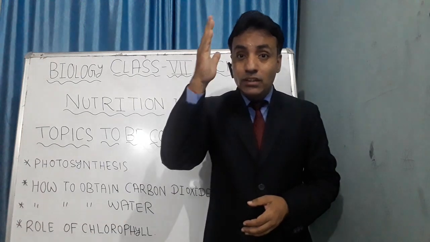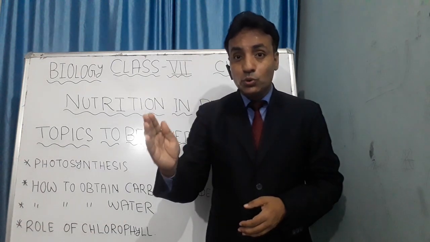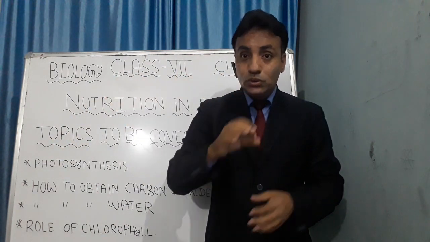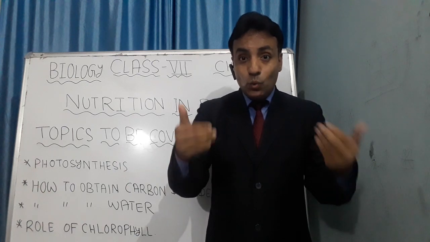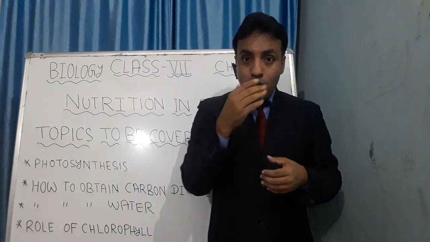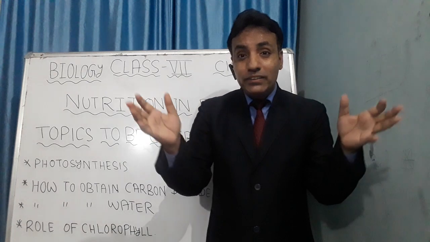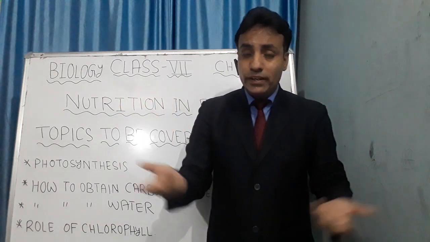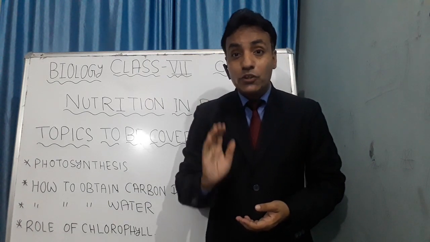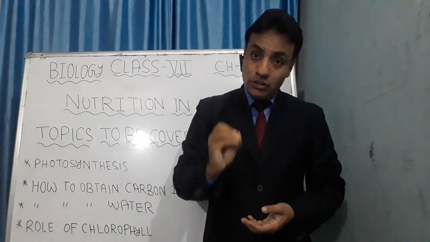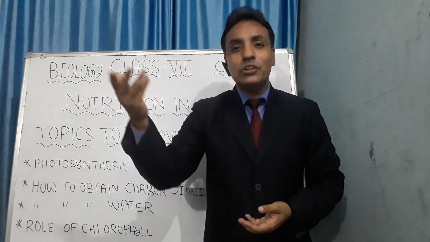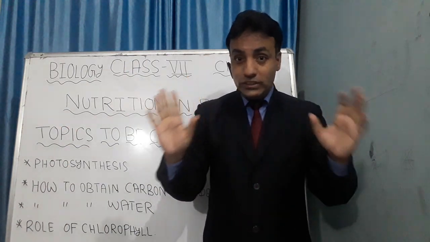Like that only, in the plant also, food is prepared by the process of photosynthesis. The plants get glucose and oxygen. Oxygen is given out, and the glucose is utilized by the green plants as energy for growth and repair. If it is not utilized, it is stored in various parts of the plant in the form of starch, and when energy is needed, starch is utilized. Clear, children? This way photosynthesis is clear, no?